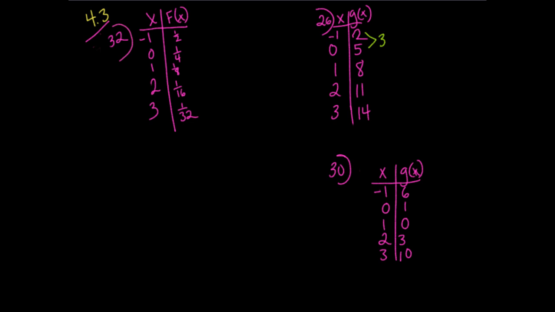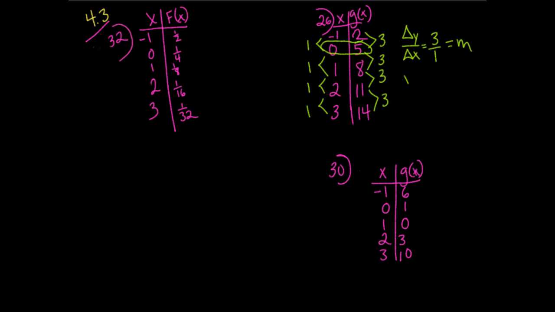This ends up being a linear relationship. And you can see that to get from 2 to 5, you add 3. From 5 to 8, you add 3, adding 3 from 8 to 11, and 3 from 11 to 14. You've got to check your x's, make sure that the change in x is also increasing by 1. So therefore the change in y over the change in x is equal to 3 over 1. And that is, in fact, the slope. That's a linear relationship. And if you see there, that's our y-intercept, which is b, 5. So our equation is 3x plus 5.